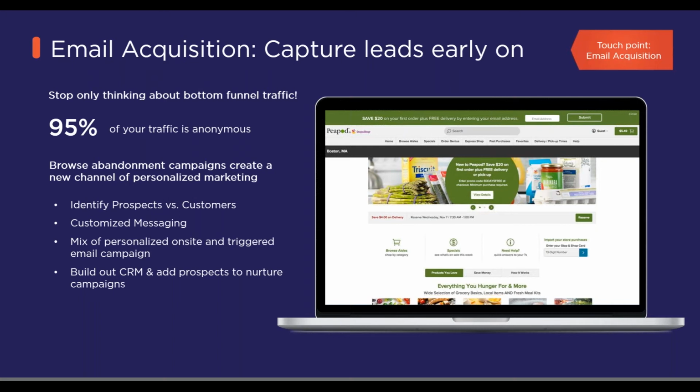Also, what we can do if we do not want to use the on-site solution for email acquisition is use our promo bar solution for this. So here you can see a little example. Same thing, it would be kind of the same messaging, same offer, but here we would have the promo bar always on screen, and the customer can enter their email address anytime. Here we added it at the top of the screen. I think that makes, again, a lot of sense, and it's a great way to capture email addresses.